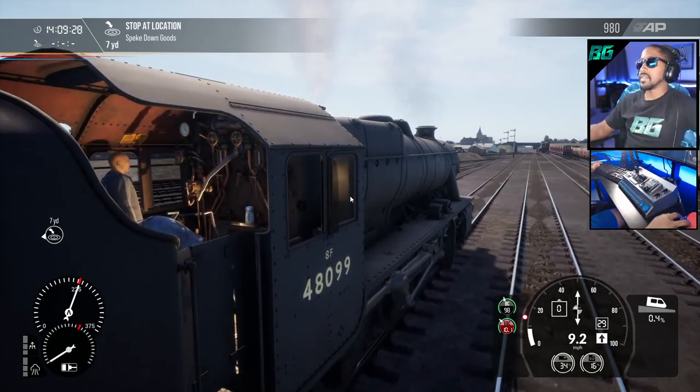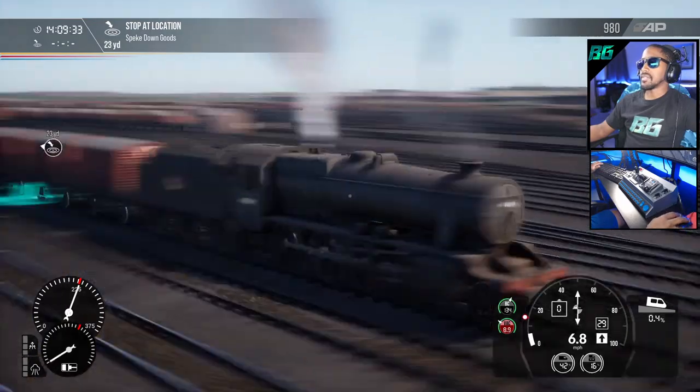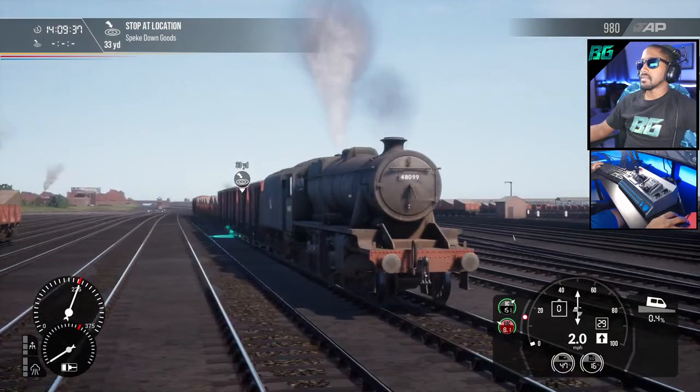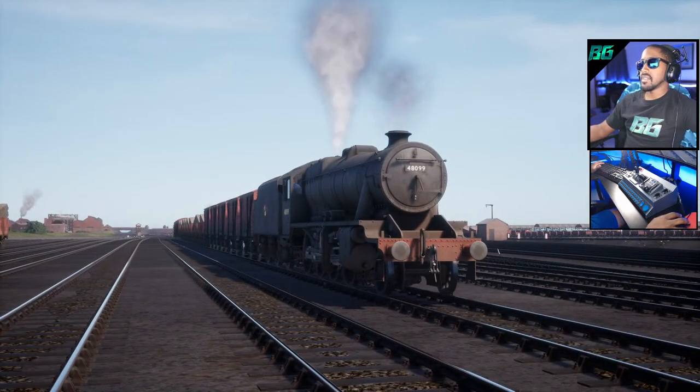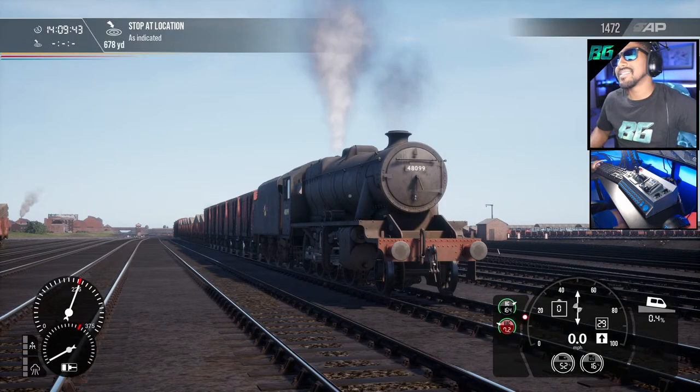All right, I got 16% brake. Just gonna let it come to a nice and slow stop. Don't have to be super precise in this case. The red signal's way up there. And there we go. Welcome. We done it. We did it. We didn't get fired. We lived.